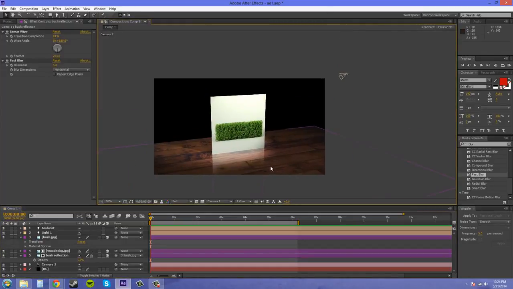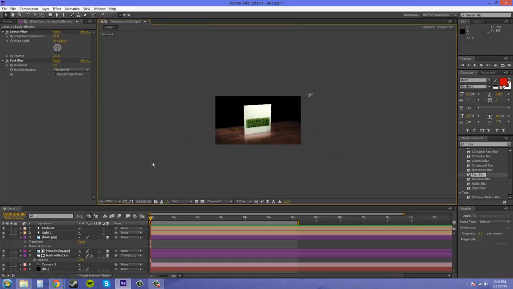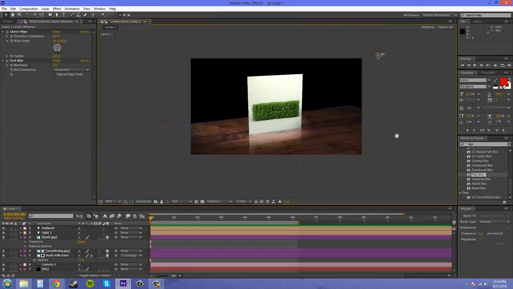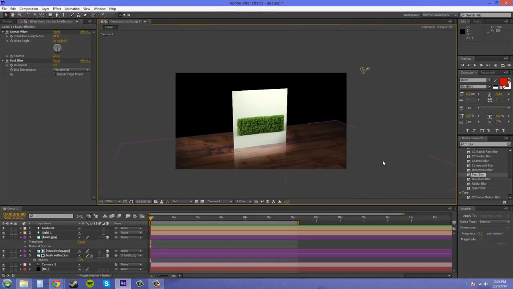And there you have it for your fake reflections. That's how you make them in After Effects without any plugins, and it's pretty much a rudimentary way of making the reflections. And if you just search on the internet for reflection plugins, other people have made some that you can use that will probably work a little bit better, but this is how you do it without using any plugins.